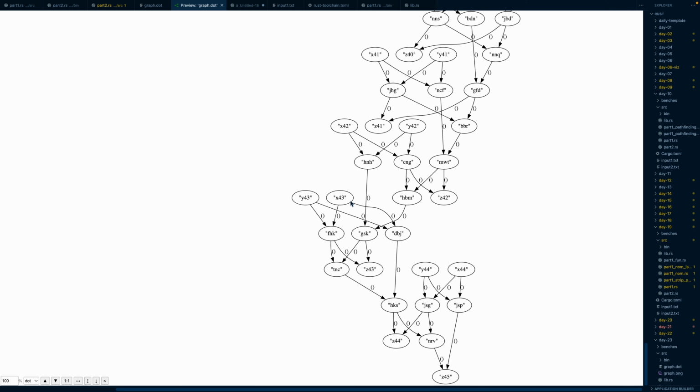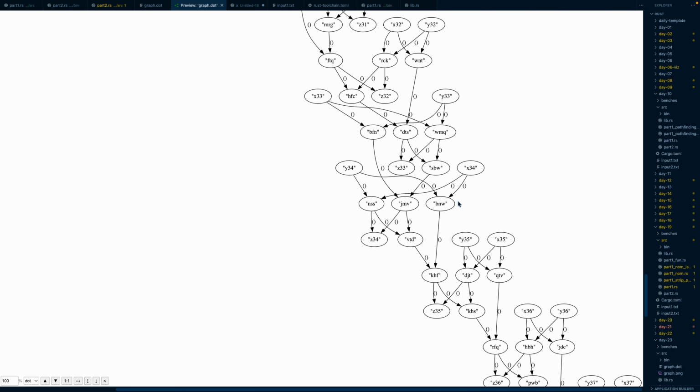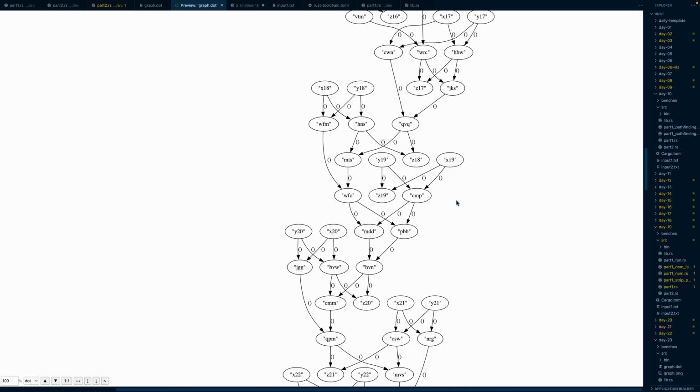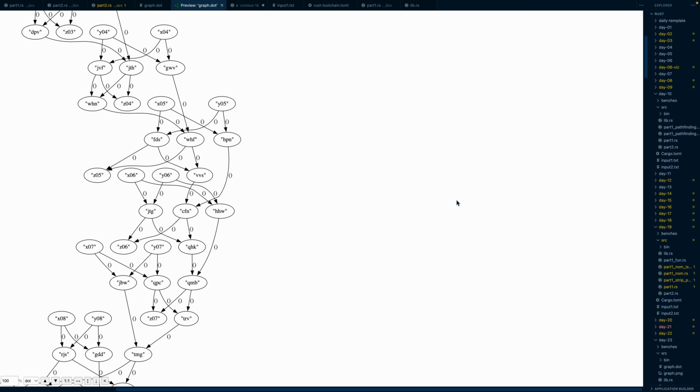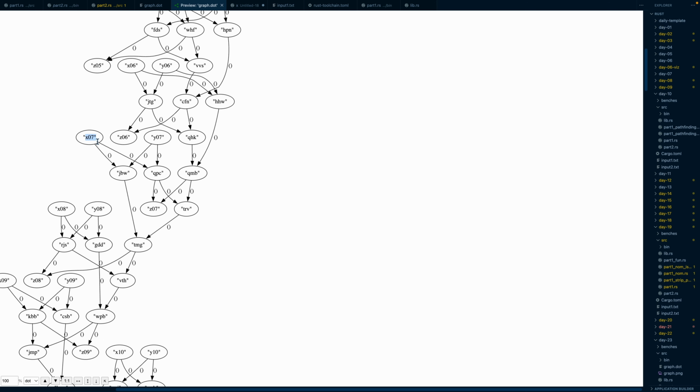We could just work our way backwards. Here's 45. I think 45 is correct. So we just work our way upwards through this tree. Wow, this looks so much easier to work our way through now that I've laid it out in a directed manner. This is very clearly like a tree, right? Interestingly, 7 is used as an input for 2 different ones. So we will have to work our way through this in some sense.